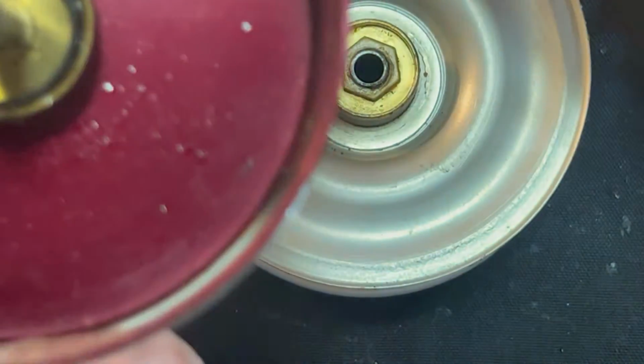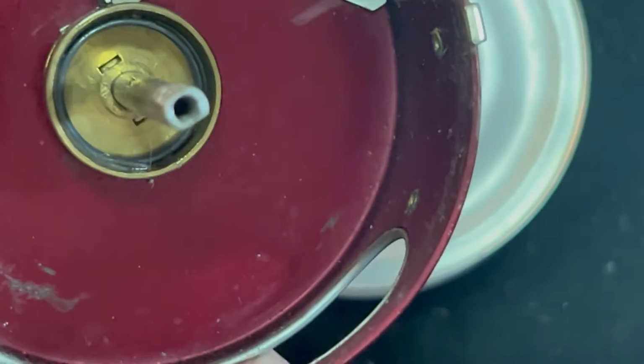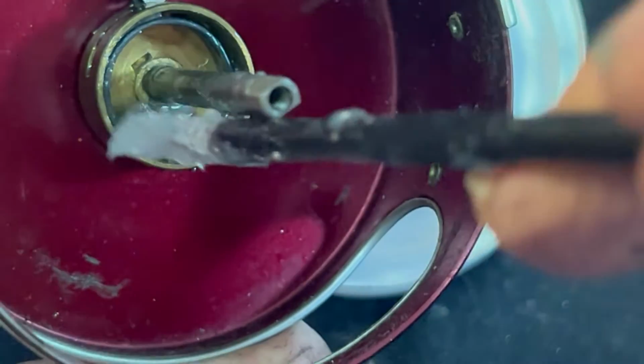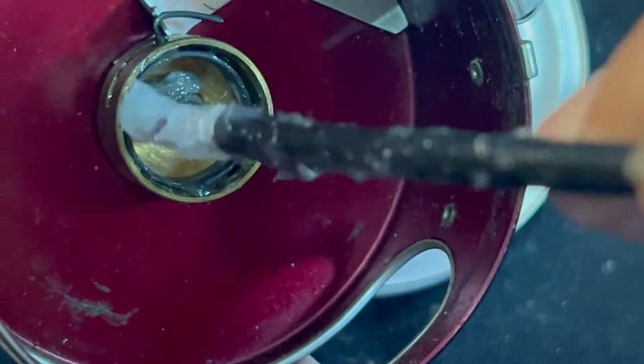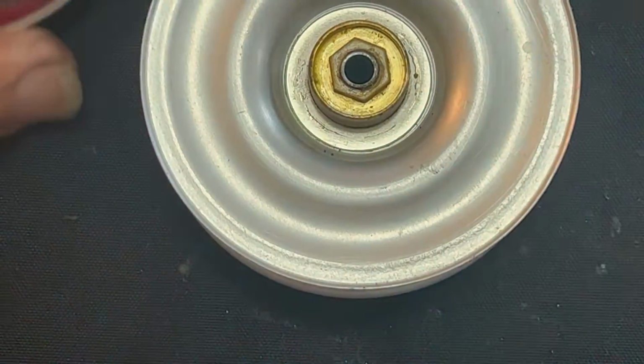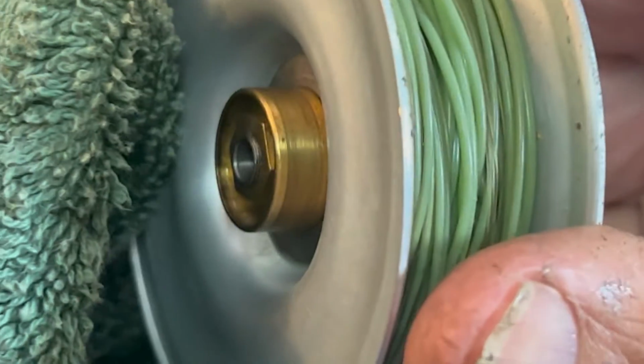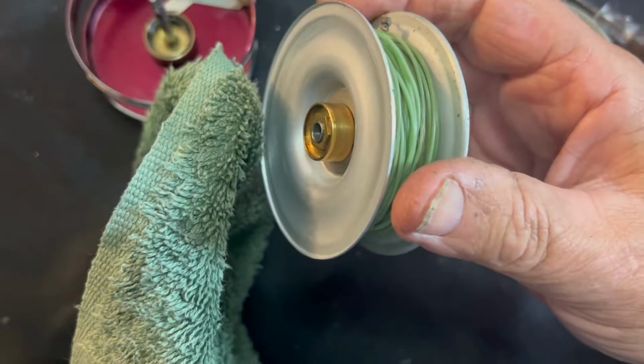Like so. And we'll come back and add a little bit of real grease to it. Like so. And then we're going to clean this side of the spool here. And let's bring this back out now.